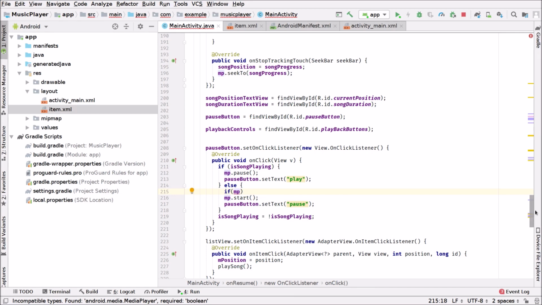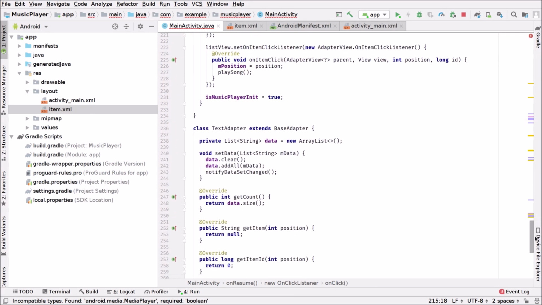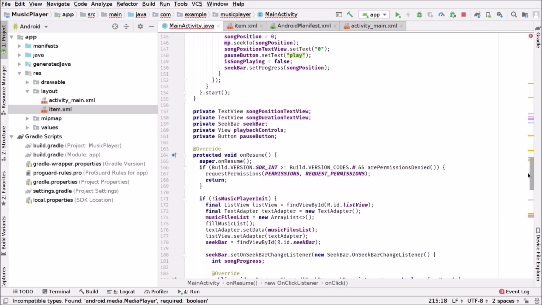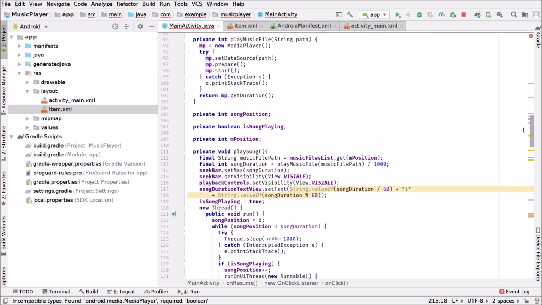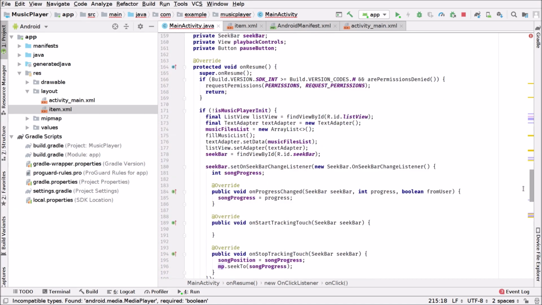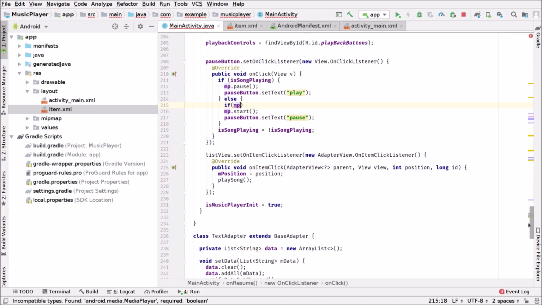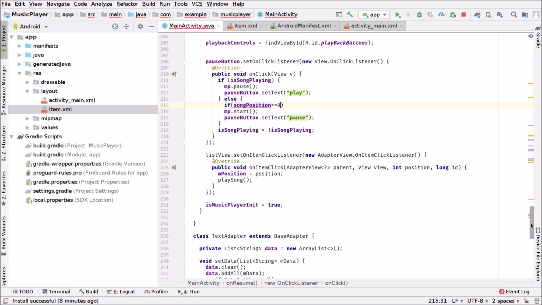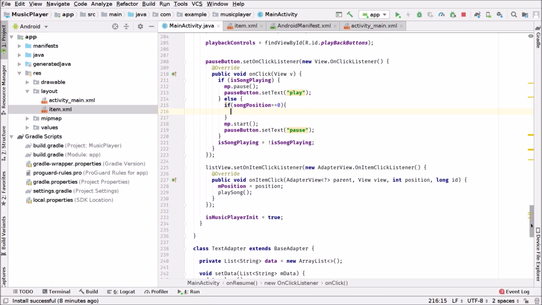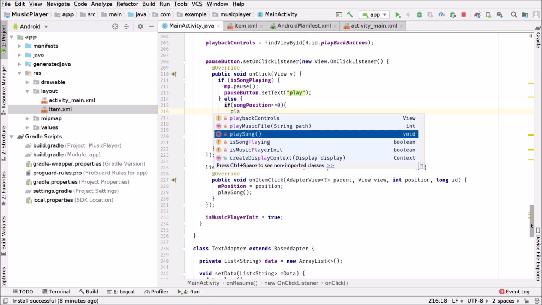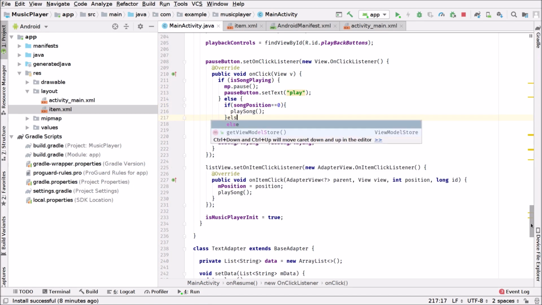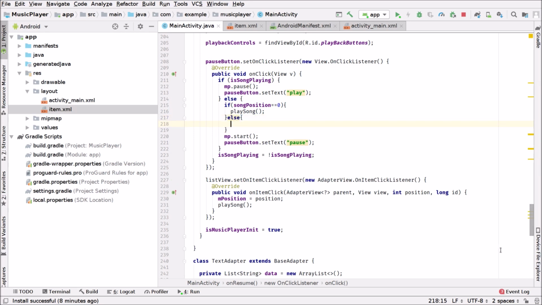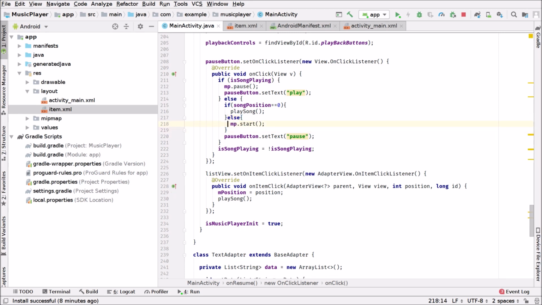Let me see. Okay, song position actually. So if song position is equal to 0, we will go and say play song. And if it's not equal to 0, we will say mp.start. So I think this will work.